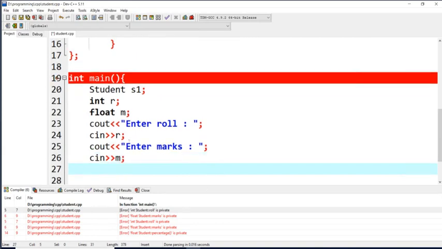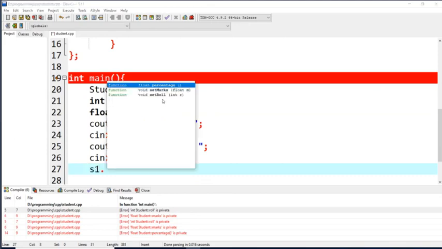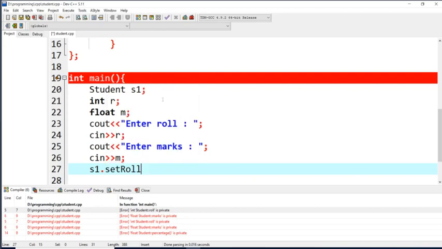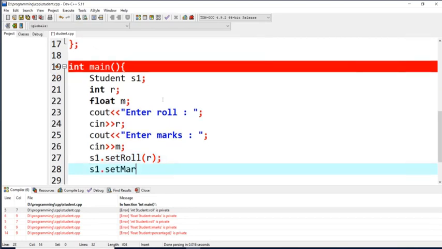After that, now this thing is very important. What I am doing, you see. Now I will write s1.setRoll, right? And what I will pass to it? I will pass r. Then I'll write s1.setMarks, and to it I will pass m.